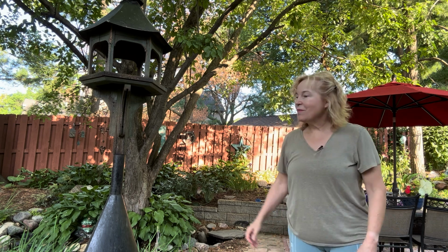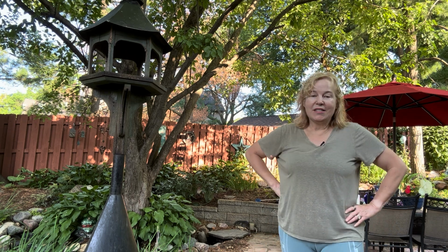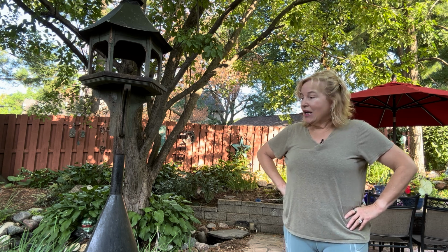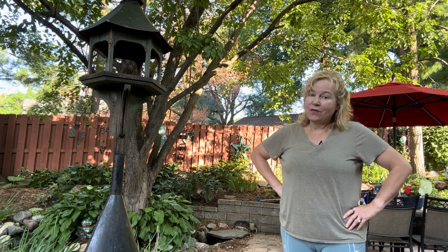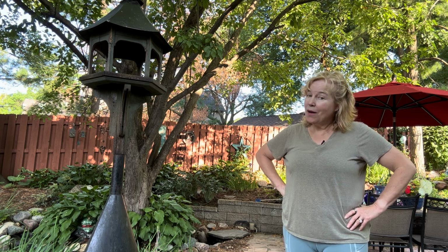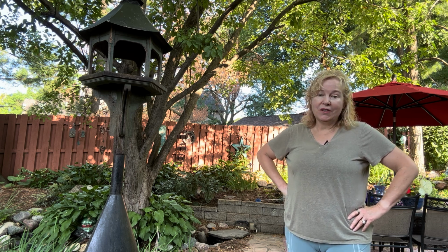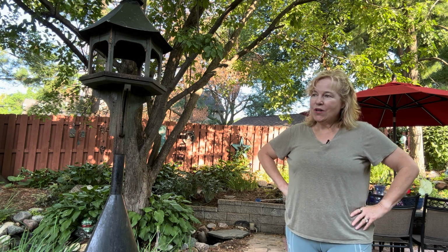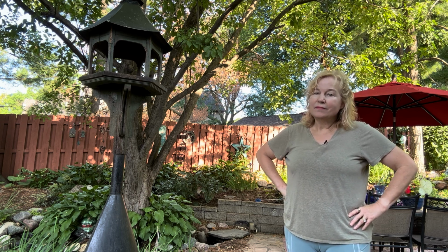I am pleased with a lot of the progress that is going on here in my garden, in my Zone 5B garden. We've had some brutal storms, though, that have really done a number on a couple of plants, in particular, Annabelle. So that leaves me kind of at a crossroads trying to figure out what to do next. Let me show you. Walk this way.